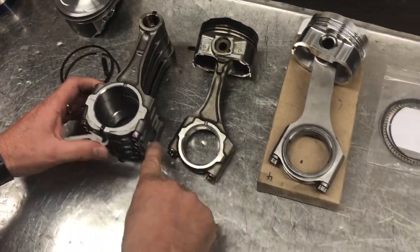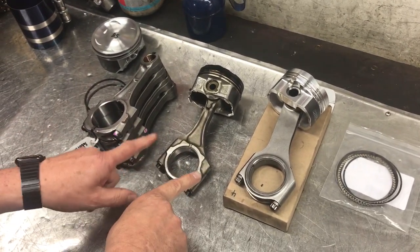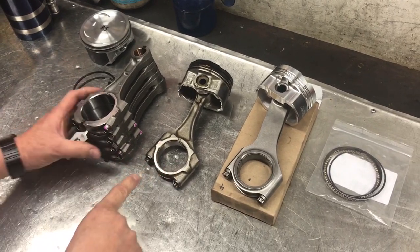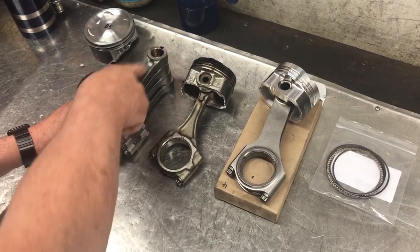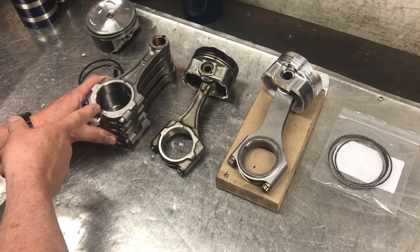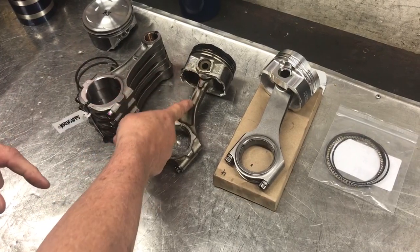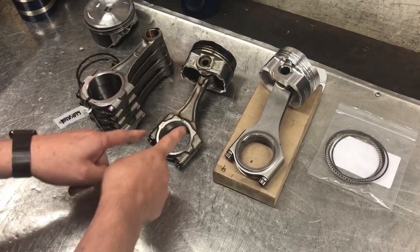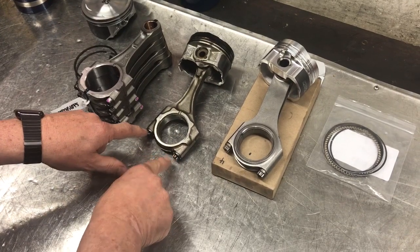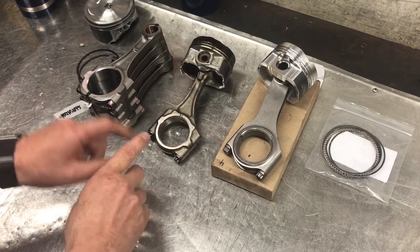One of the things is the newer model engines have got different ability to access the bottom of the piston to undo the two bolts to pull the bearing cap out, whereas the old EJ series engines had a straight axial load down through the center of the crankshaft journal on the design of the conrod. The FA series is completely different, and what this does is it actually loads the journal differently with the two bolts that hold the bottom cap on — so that's one thing to be aware of.